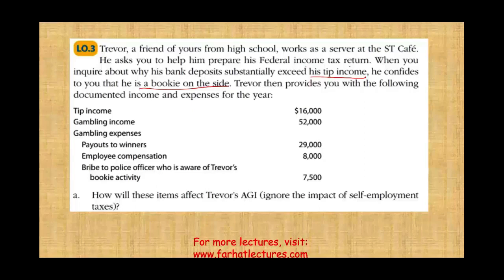Generally speaking, you don't want to associate yourself with unethical people, especially as an accountant. You don't want to compromise your ethics. If you face this type of situation in the real world, walk away — whether it's a friend or relative. I happen to have been the accountant of a distant relative who was convicted in the 80s for a bank crime — part of the savings and loan scandal. I was always suspicious, something happened, and the point is: stay away from unethical people. That's the moral of the story.